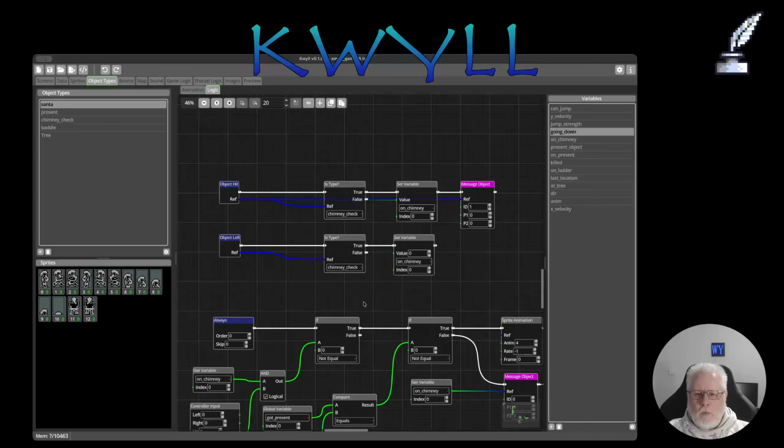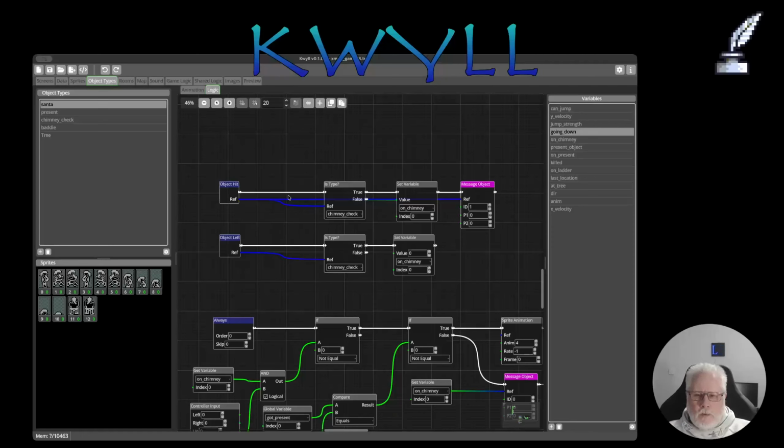Okay, so with all the player movement out of the way, we now need to work out how Santa, the player, the character, interacts with other parts of the game to make the gameplay work. So there's a couple of things we need to do. First of all is the chimneys. So the gameplay, for anyone who's played it, you have to collect a present and take it to the right house and go down the chimney and deliver it to the tree.